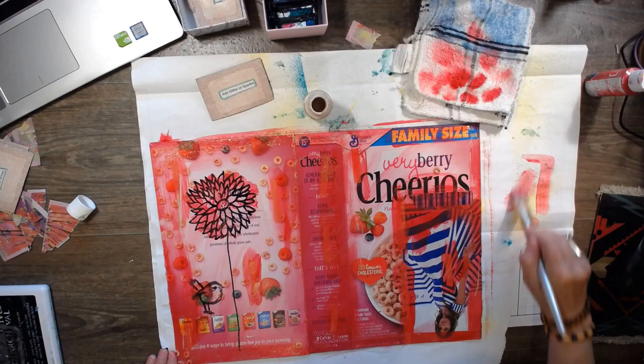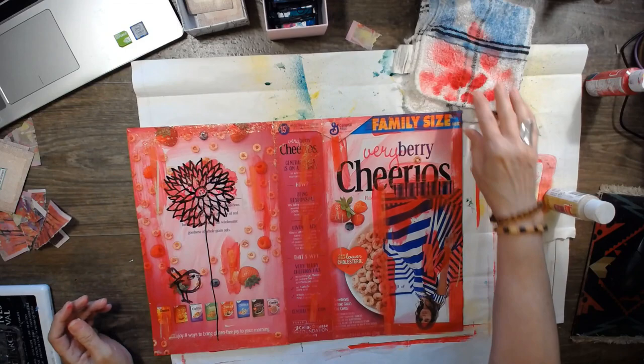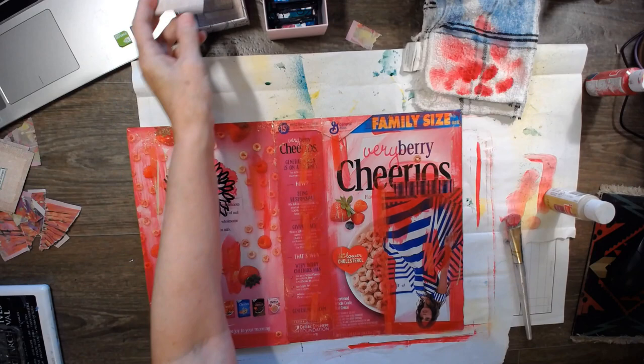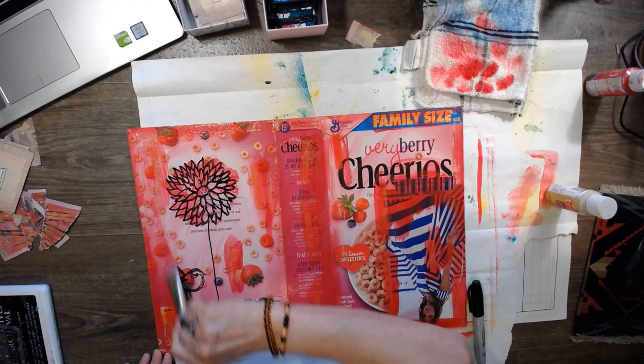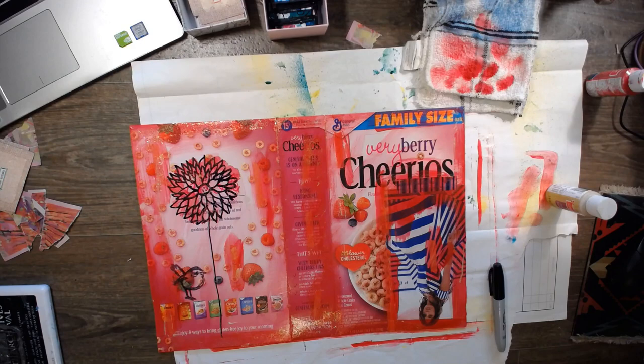If I cancel, add glitter or sparkle. We just did that. We added a little sparkle. It's kind of sparkly. See? Isn't that pretty? Just a little sparkly. Starting to come around, isn't it? Okay, what do we got now? Add words or quotes. I like that part because what I like to do is just take a Sharpie. I think I should let this dry a second first. And then I'll just go around the page. So let me grab my dryer, which I haven't used for a while. And I'll blow dry this a little bit.